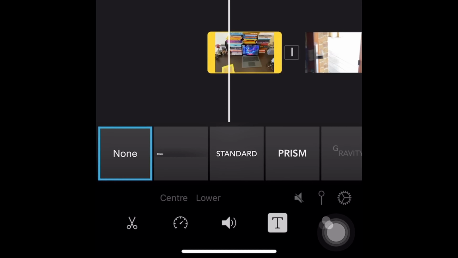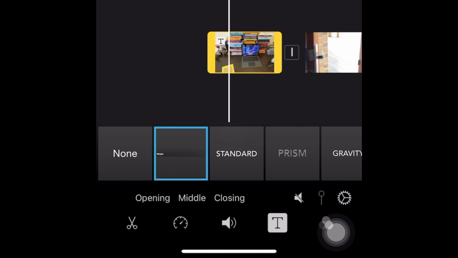Over here you are greeted by the speed button, the music button or the sound button, the text button where we're going to add the text, and the filters button. Now let's just go back to the speed. This is where you can determine how quick you want your video. The audio, you can determine how loud you want that certain segment to be. This is set on 100%. You can go all the way up to 500%, which is pretty crazy. It's pretty loud. And if you go into text, you're greeted by many other different filters and kind of different texts you can use.